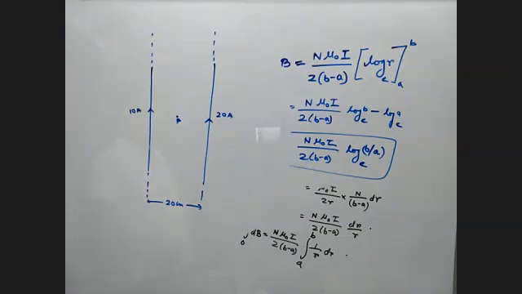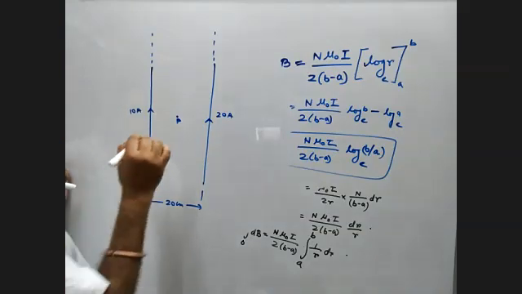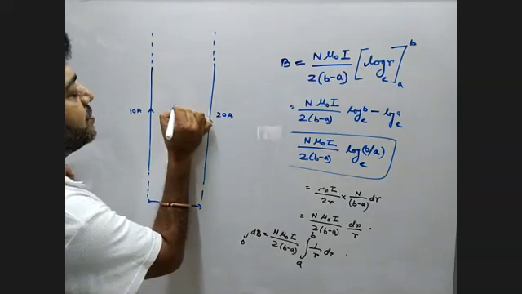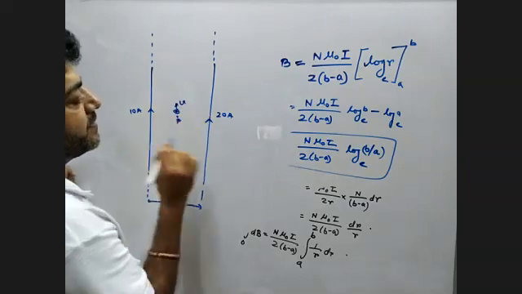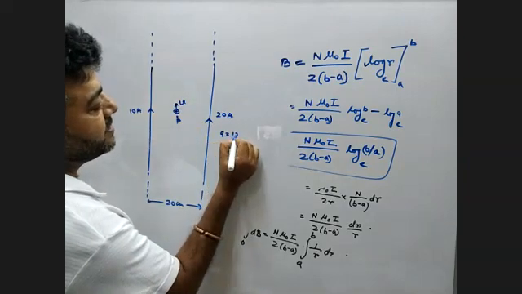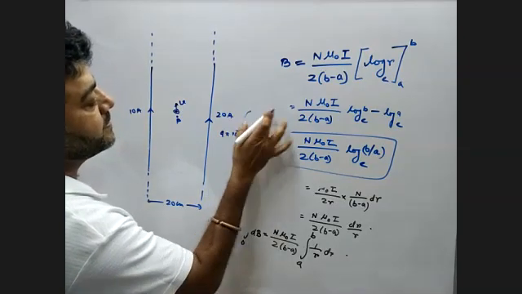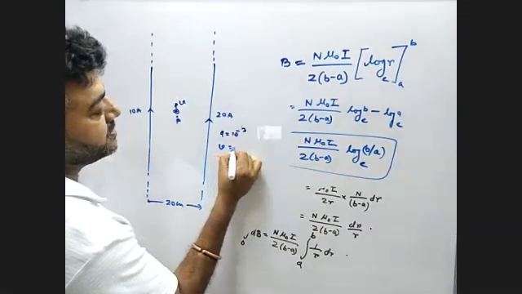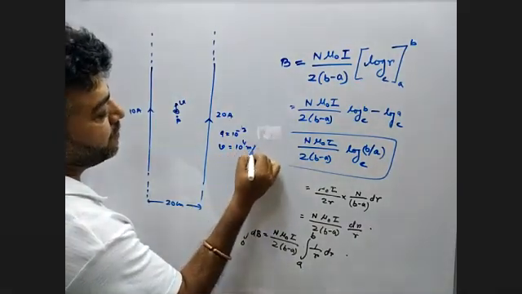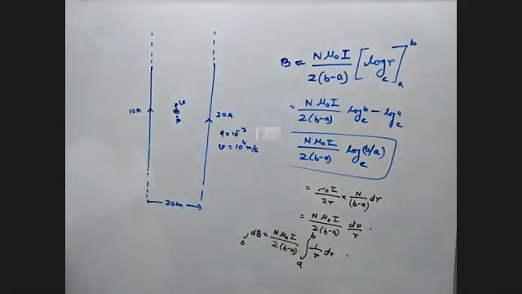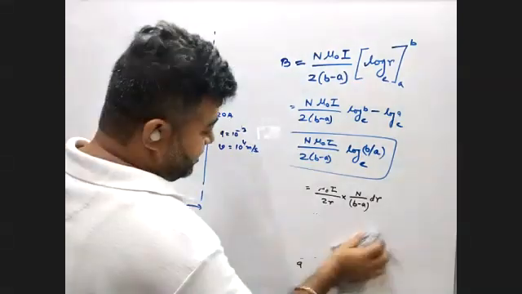The question is that at the middle point a charged particle is introduced with some velocity v. The charge of the particle is 10 to the power minus 3 coulomb, and the velocity of the charged particle is 10 to the power 4 meter per second. Find the force applied on the charged particle.